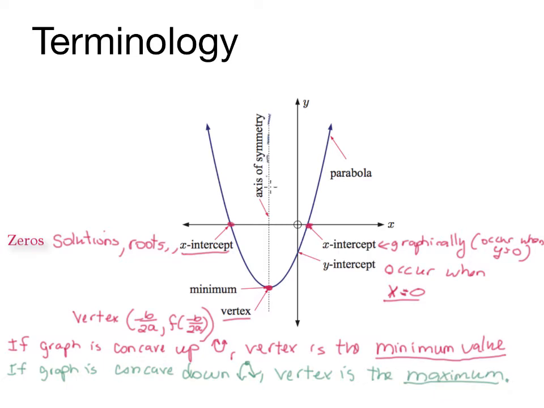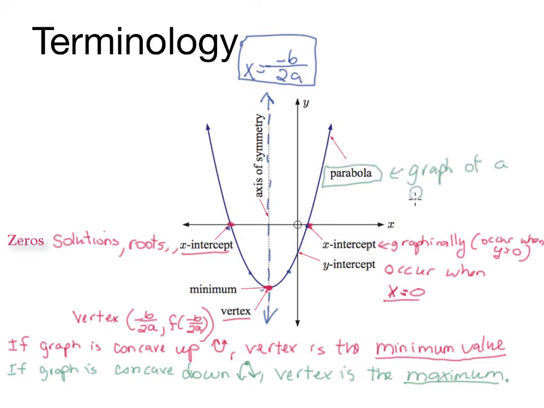Next, an imaginary line that goes through the center of the parabola that has the same x value as the vertex is called the axis of symmetry. Remember, always write the axis of symmetry as an equation: x equals negative b over 2a. This divides the parabola in half. It makes it a mirror image on each side. I've been using the word parabola. Now remember, parabola is just the fancy word that represents the graph of a quadratic equation.